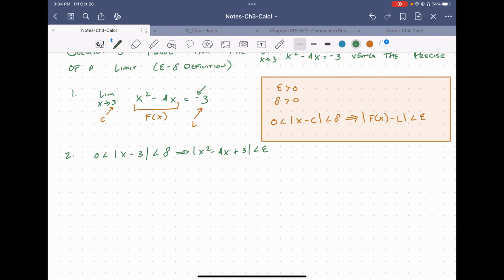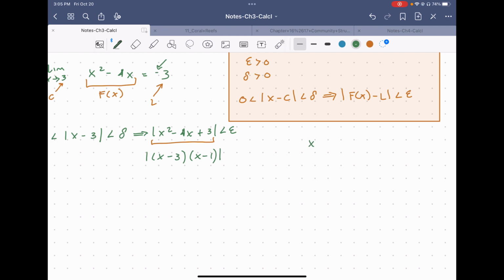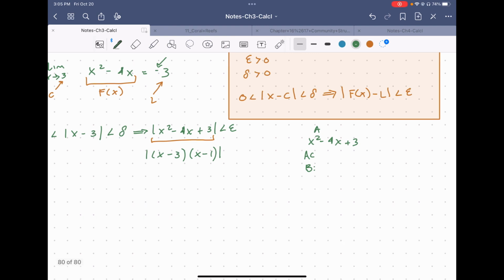Now the first thing we're going to do at this point is factor out this portion of the equation so it's a little bit easier to deal with. Within these absolute value bars, we have x minus 3 times x minus 1. If you're wondering how I got that, I will demonstrate on this side: x squared minus 4x plus 3. This is simple factoring. We do the A, C, B method. This is A, B, C. You multiply your A value times your C value. The A is 1, which is in front of the x squared, so 1 times 3, AC is 3. And we just take this negative 4.